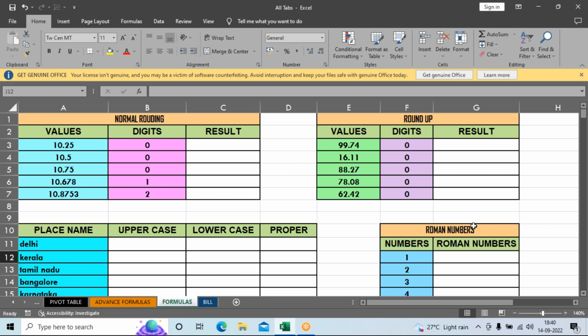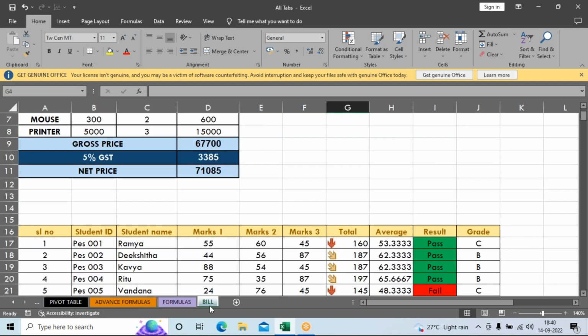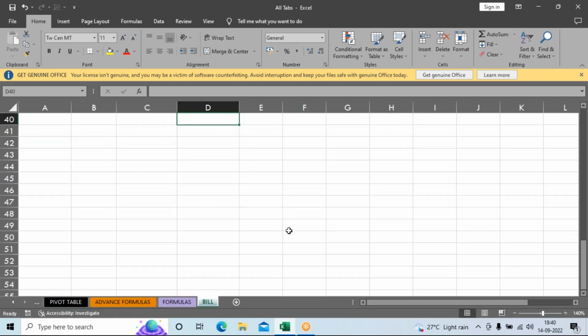So how to do the subtraction and division in Excel, I'll show you that also. The basic things I'll finish and then I'll go for that one. Okay.